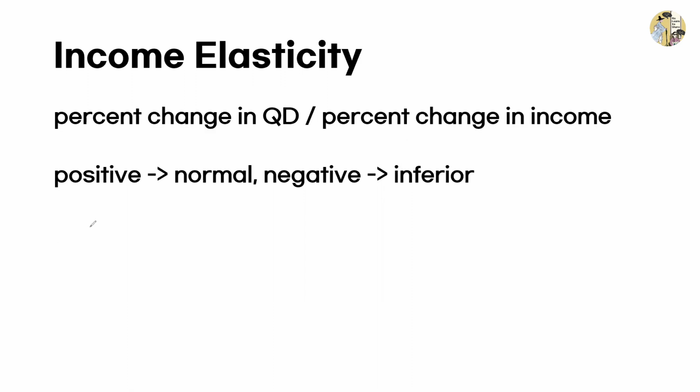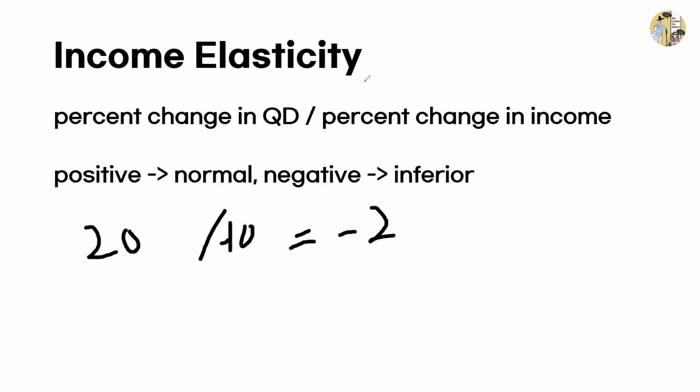good. Let's say the quantity demanded increased by 20% when the income dropped by 10%. So it is minus 10. I'll just erase the percent. And what will the value be? Simple. The value will be a minus 2. And so since the calculated value is negative, we can infer that this certain good or service is an inferior one. But why is it?